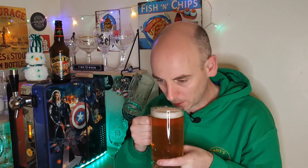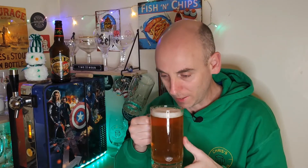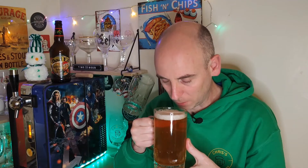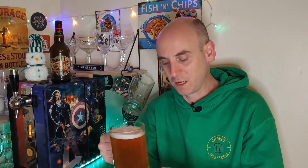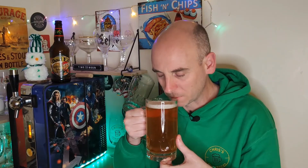Let's have a sniff. Not a lot going on with that. Just smells a bit like a golden ale. It's got a bit of a metallic aroma to it. Nothing super amazing. Almost a bit lager smelling as well — cheap lager smelling. Doesn't look festive, doesn't smell festive. Let's see if it tastes festive.